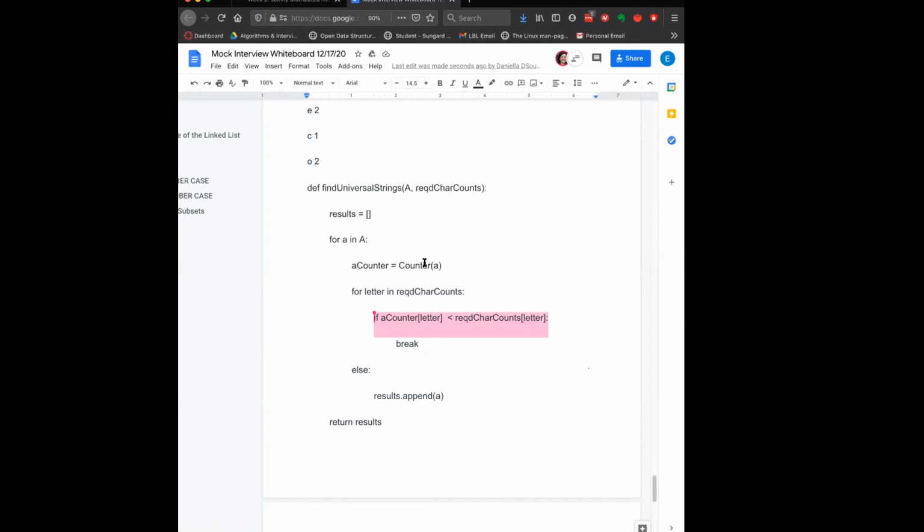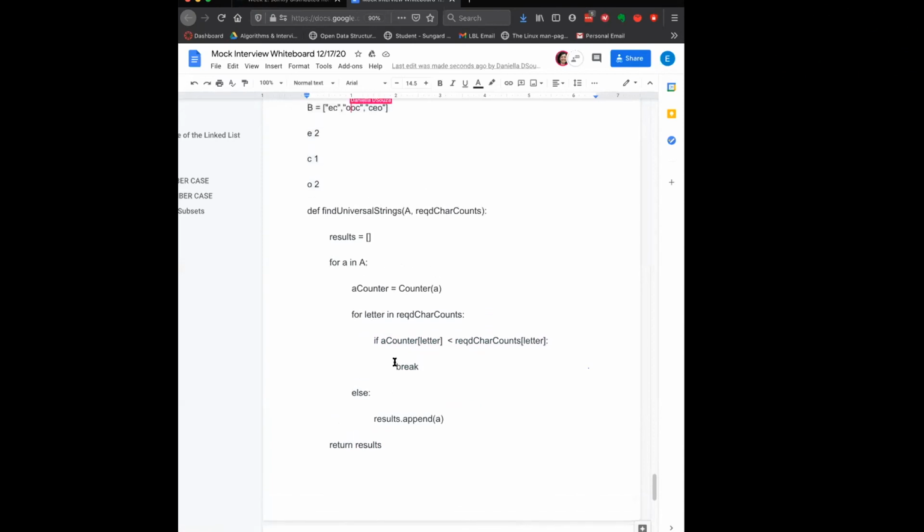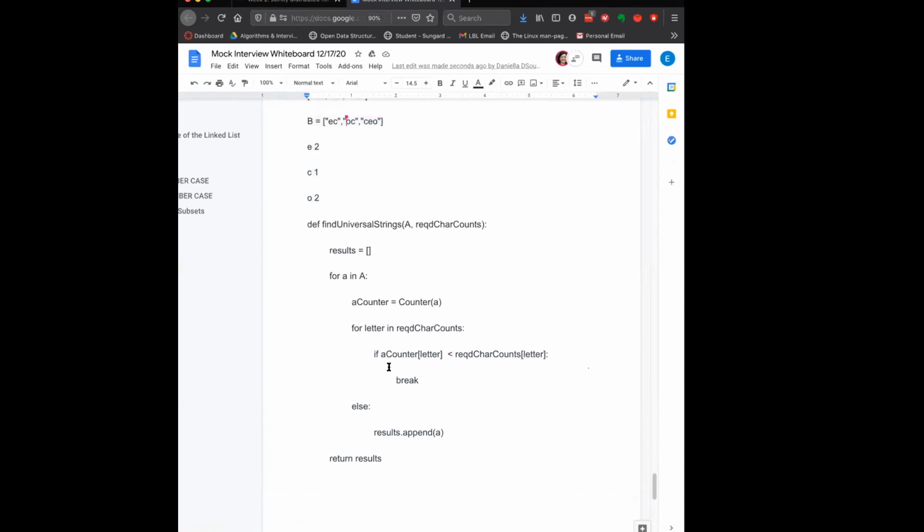So in this case, if I were to modify this, I'm going to bring it down back to E, C, O. And let's say you had E, O, C, then E has to be at least 1, O has to be at least 1, C has to be at least 1.